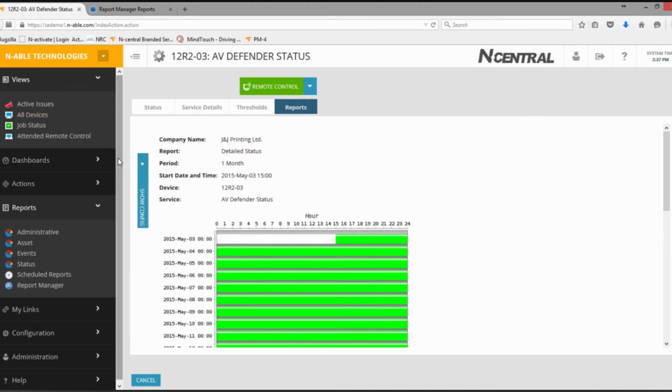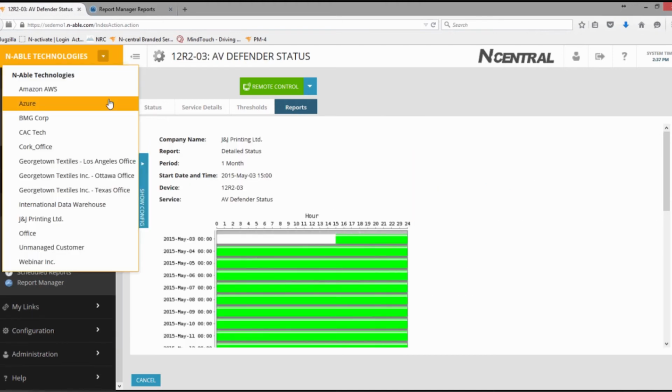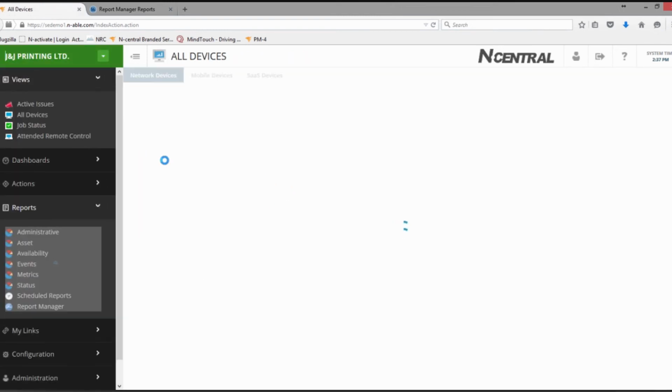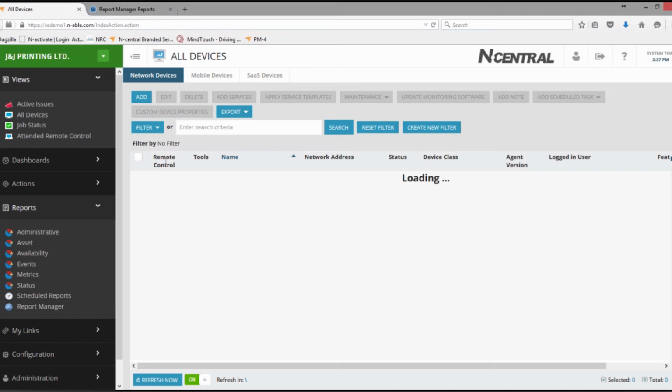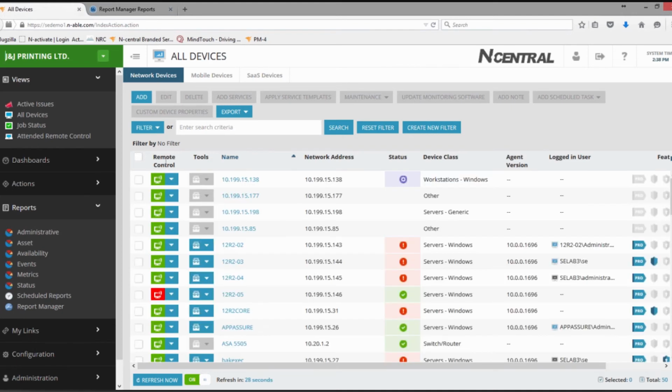All right, so moving a little bit away from granularity at this point, I'm going to drop down to the customer view, because this is typically where we're going to do our reports. We do have SO or service organizational level reports, and they tend to give you kind of a high level view, but typically when I'm running reports I want to be at the customer level. So I'm going to drill down there.